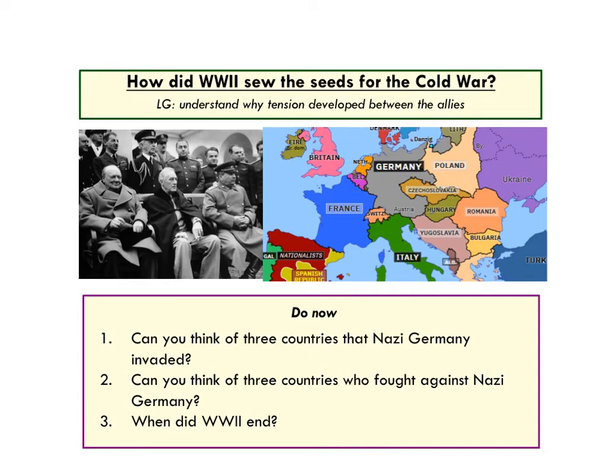Just above Ukraine it says BY, that's Belarus, which is also part of the USSR, so you might have had that too. In terms of 3 countries who fought against Nazi Germany, you could have Britain, France, America. You could also have the USSR, which is this country in purple where the Ukraine is. The USSR was invaded but also fought against Nazi Germany. And then finally, for the third question, when did World War II end? It was in 1945. Hitler committed suicide in April, so that ended the war against Germany, but the war against Japan continued into August of 1945.